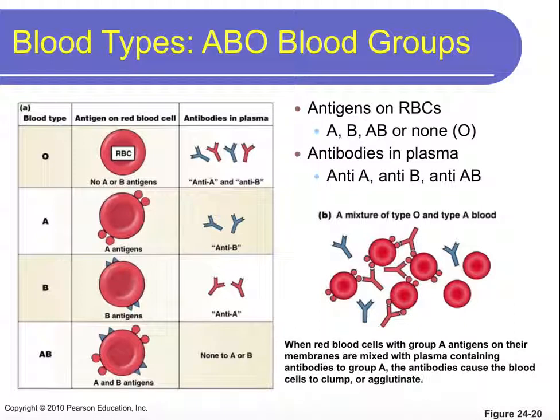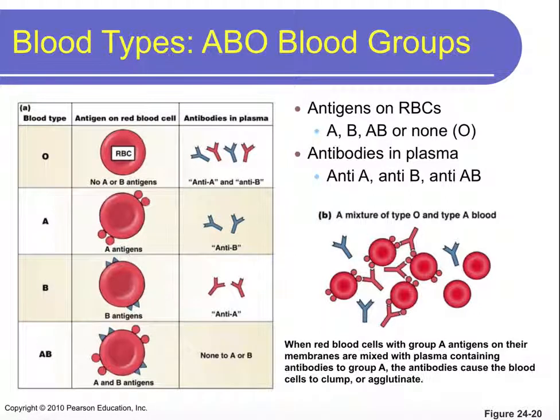So why is blood type O considered the universal donor? Now, when you're donating blood, you are donating the red blood cell, okay, not the antibody, the red blood cell. So when you're blood type O, you're the universal donor because on your blood, you don't have any antigens. Okay, you have no A's and no B's. So no matter who you give your blood to, and no matter what antibody they have, there's nothing on your surface to react to. So you can give your blood to everybody.